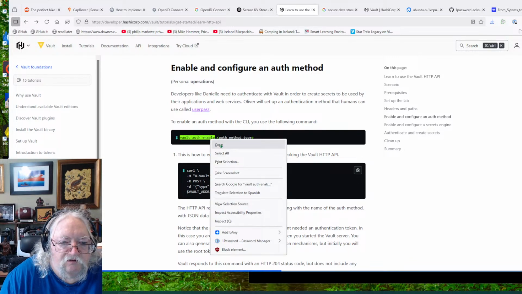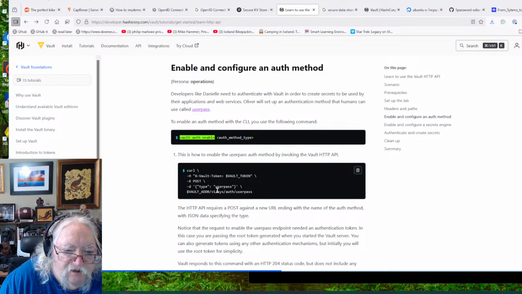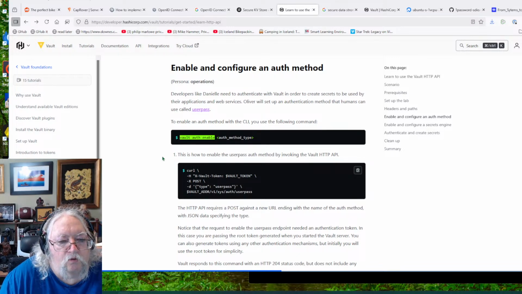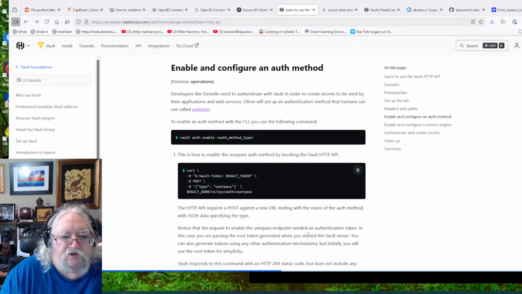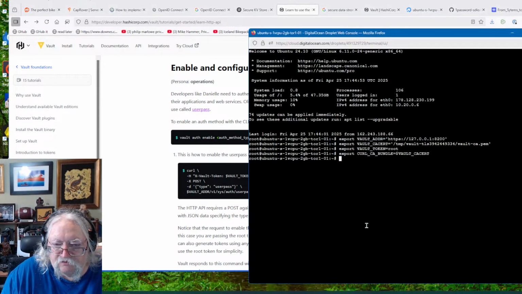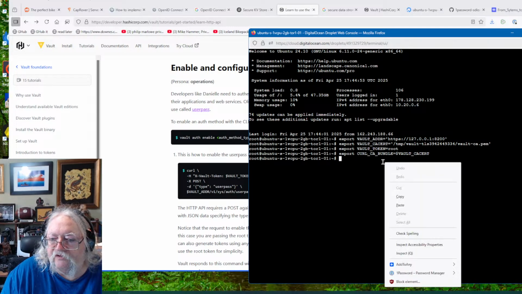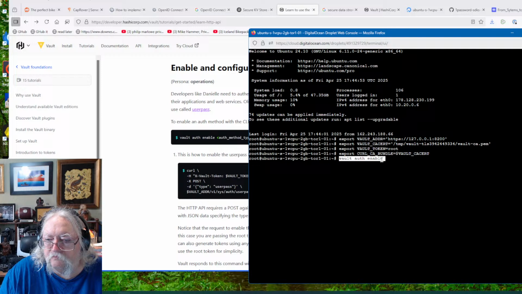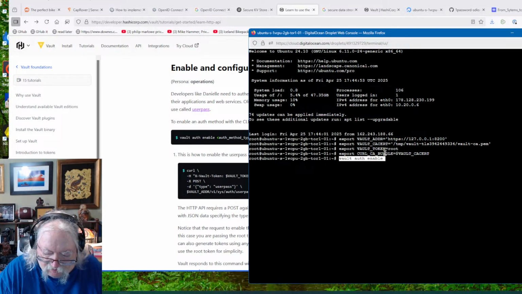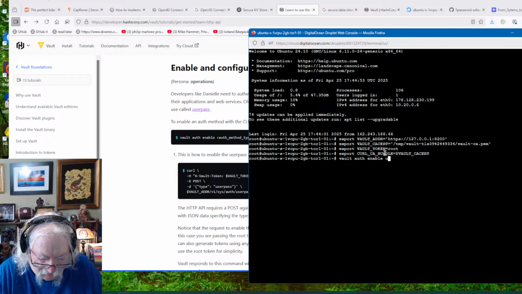So I'm just going to do vault auth enable and then, oh, right, but I don't know how to. Oh, we know it's the type. So vault auth enable user pass. Okay, so vault auth enable, paste, and now user pass.